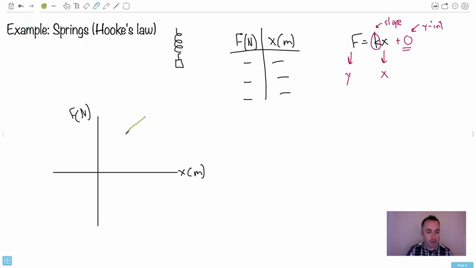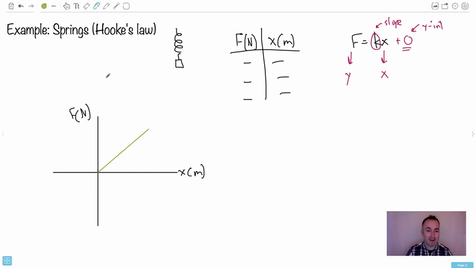Whatever that slope is, let's just see. Oops, I can't seem to draw a nice straight line. Maybe I'll do it this way instead. Draw a line. Let's see if it works here like this. I suppose technically it could go in the negatives, but you can't have negative extension. Well, I guess you can. You just go up above. But let's just leave the positive for now. So this right here would be the graph.